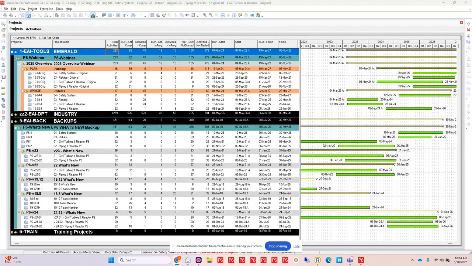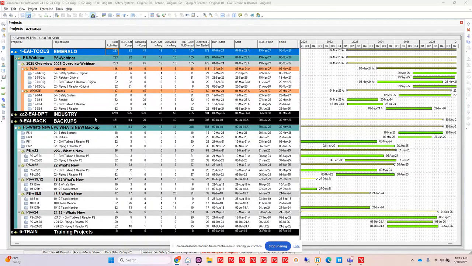So let's start with our scheduling. That's all about your dates, right? It's a huge piece when you are working with P6 and scheduling in general. At this project level, we can see a high level scheduling summary in our Gantt chart here. So I can see where each one of my projects is falling within my timeline, and the starts and the ends, things like that.